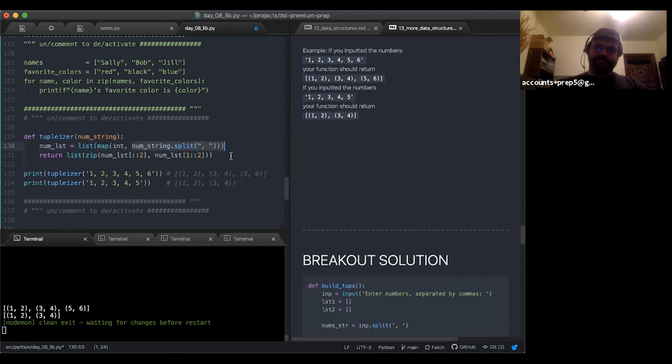So first we split the string. And we split it on comma space, which is our delimiter for each number. That will give me a list of digit characters. I want to map each of those characters to int so that they're actually integers, as represented in the output.